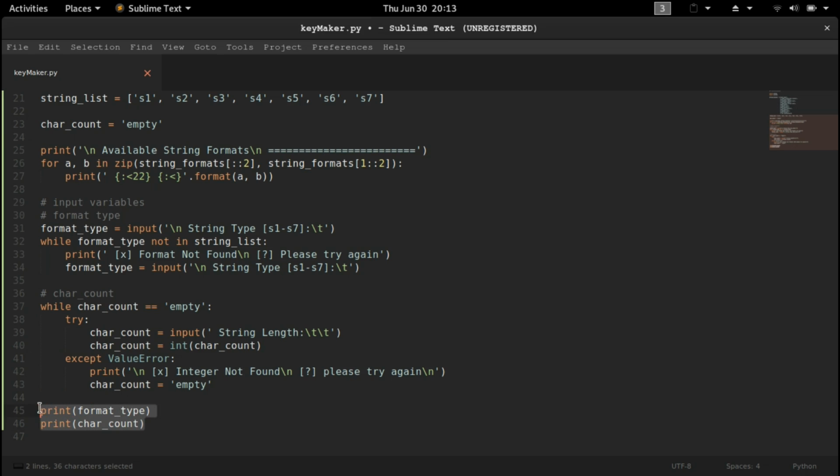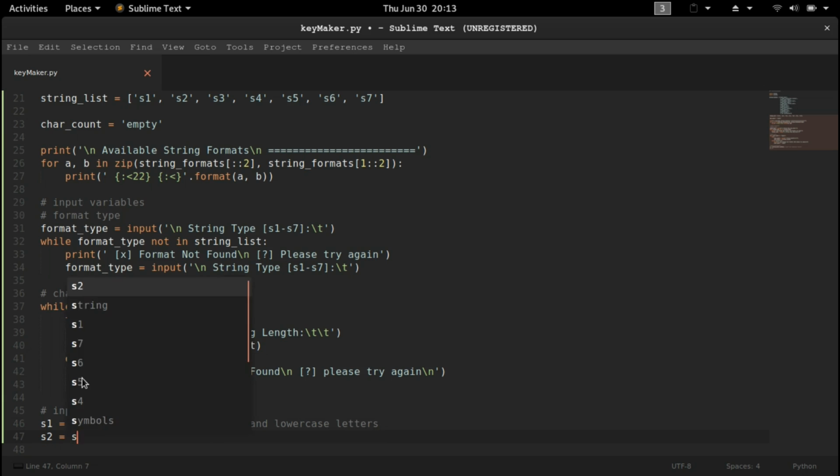So we can get rid of this stuff right here and add a comment: input conversions. So S1 will equal string.ascii_letters, and this will obviously be for upper and lowercase. And then we'll do one for just lowercase.